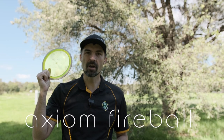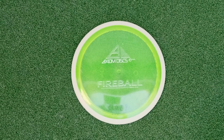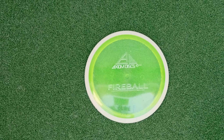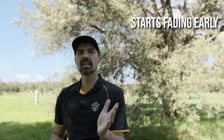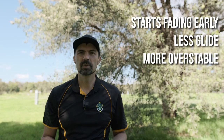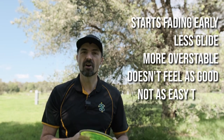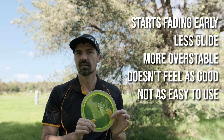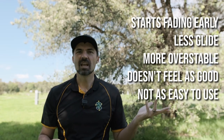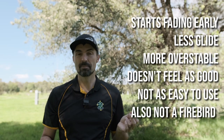Next, with a name like Fireball, you'd expect this disc to be similar to the Firebird. And yes, it's similar. However, where the Firebird flies straight for a good part of the flight before taking a turn left, the Fireball turns left early, and I find it has a little less glide. And also, this is more of a personal thing, but I don't enjoy the feel in the hand. I don't get a consistent release as I do with the Firebird. Maybe that's the Proton plastic. The Fireball was my first attempt at replacing the Firebird, and it was in my bag for less than a month before the Firebird went back in.